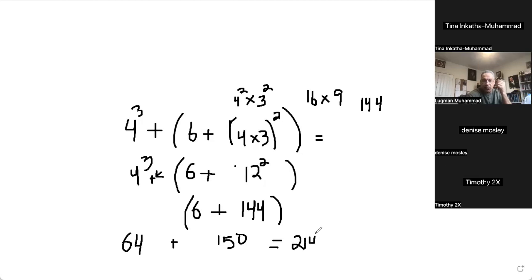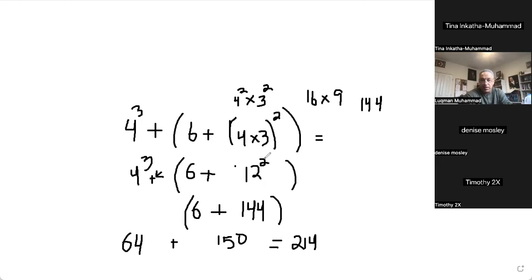But this was a little curveball because I had a parentheses inside of a parentheses. And all you gotta do is just follow PEMDAS. Do your parentheses first. Here's a parentheses, so you start in the parentheses. You find another parentheses. That's your starting point. The parentheses is always the starting point. So you solve that. So now what's next?